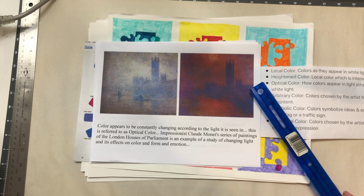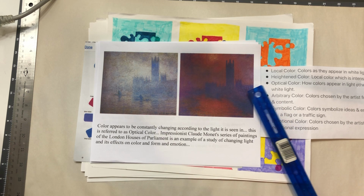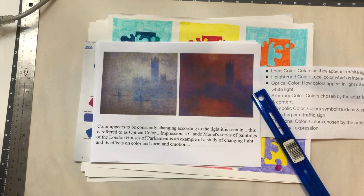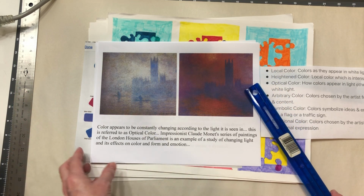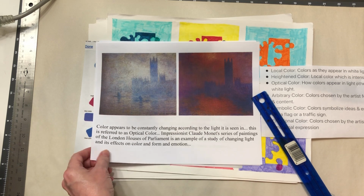That was a very dramatic thing that they did at that time, that they would go outside and paint entire finished works outside and maybe touch them up a little bit in the studio. Whereas prior to that, people would maybe do sketches outside, and they would go into the studio and do a more finished painting, which was designed entirely in the studio.